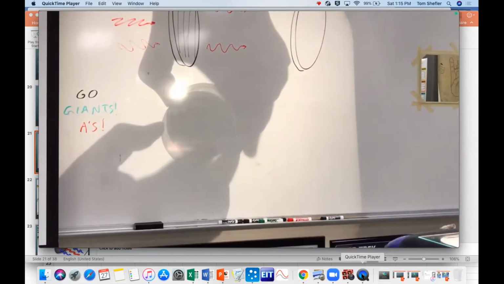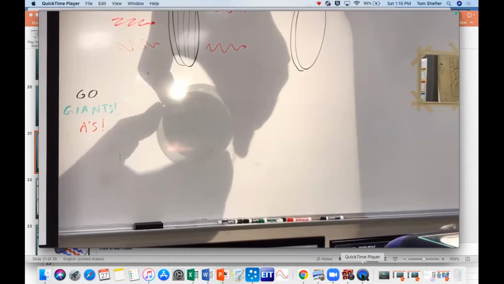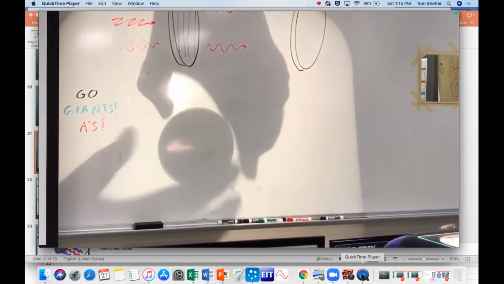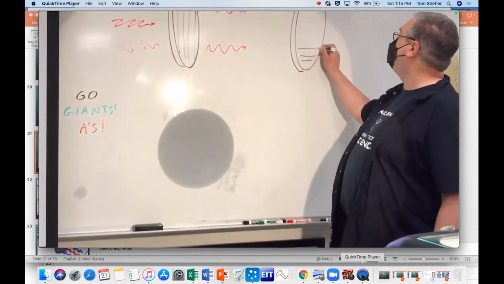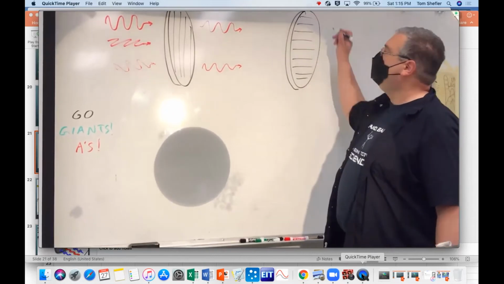So notice it goes dark and light and dark and light. And so when it's at its darkest, that tells me that the second slit is perpendicular to the initial slit. So whatever makes it through the first one is blocked by the second.